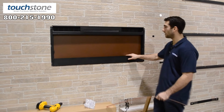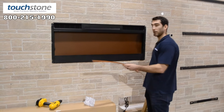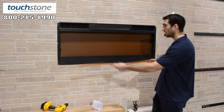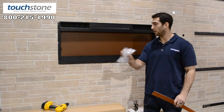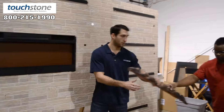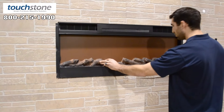Now we have the sideline 50 firebox secured in the wall. With the 50-inch sideline recessed into our rough-in opening and secured with wood screws to the framing, it comes with two options. First is the crystal option — there's a plastic tray that you simply put in the metal framing on the bottom over the light strip, then pile in the bag of crystals and manually stack them. The second option is the engineered plastic log set, which simply sits in over the LED lights in the tray area.